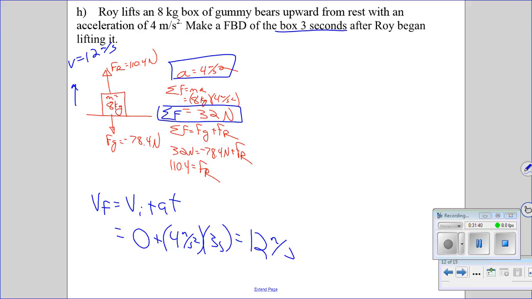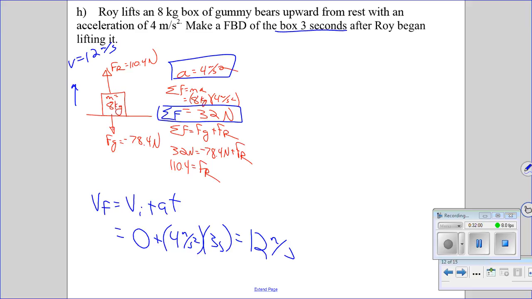And I guess, now that I think about it, I've been a little bit sloppy because we had a whole bunch of these where the thing wasn't moving. So we sort of knew the velocity, right? So really, all of those ones where the thing wasn't moving, I probably should have just written V equals 0 by them. Do we need to go back and do that, or are we okay?